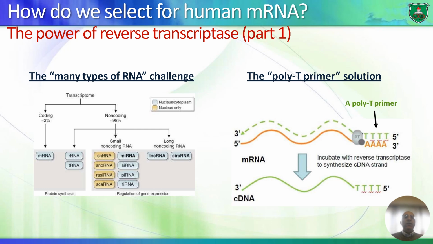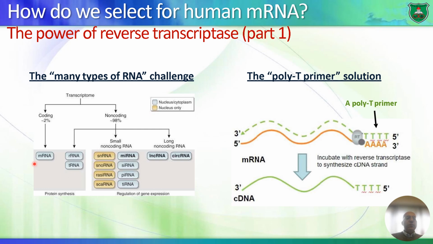gene. The first problem is that there are so many RNA molecules inside the cell. Now, I told you before that like 50 years ago, about three RNA molecules were known, and these were messenger RNA, tRNA, and ribosomal RNA. Then other RNA molecules, since then, have been discovered. Now, so far we have like 15, 20 different types of RNA molecules, and there are so many of them in terms of number of molecules inside cells.